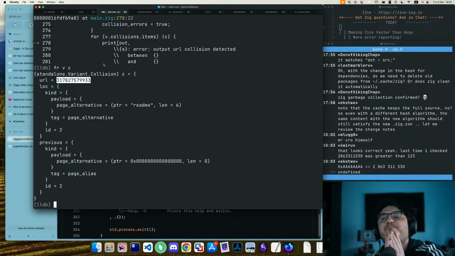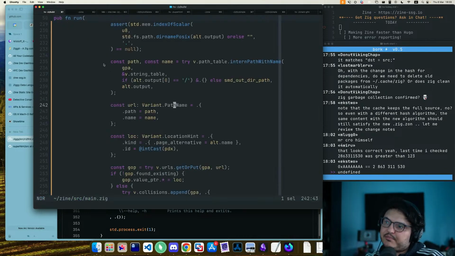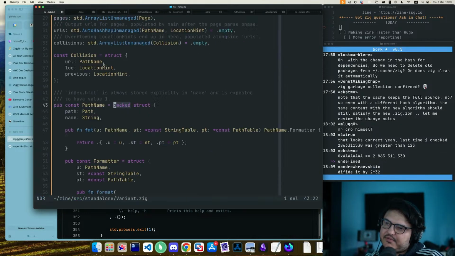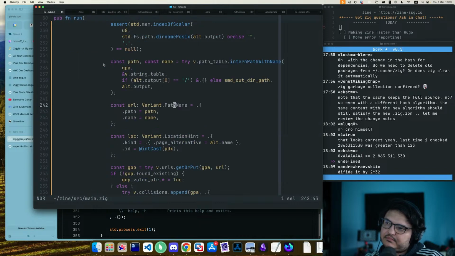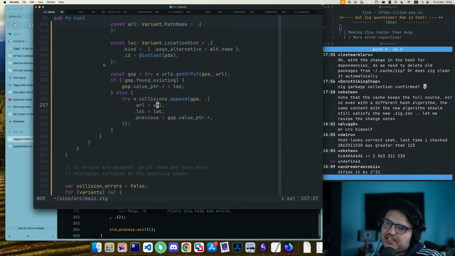Oh man. Well, you know what we can do? We can add some printing ourselves. Divided by 2 to the 32.